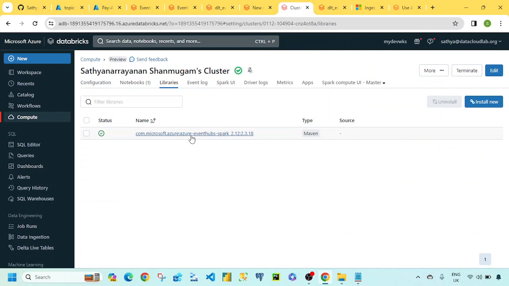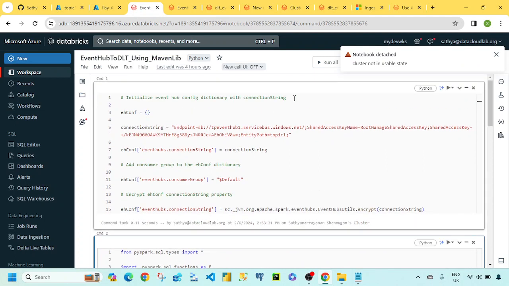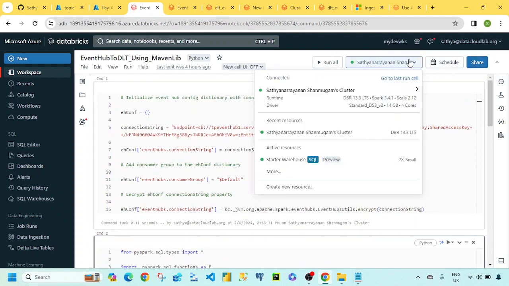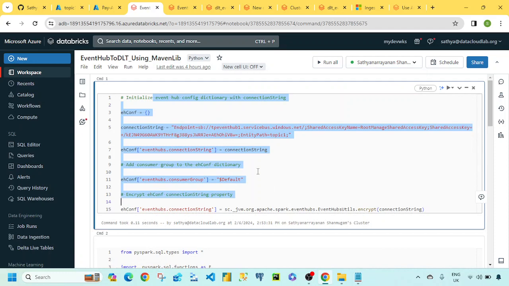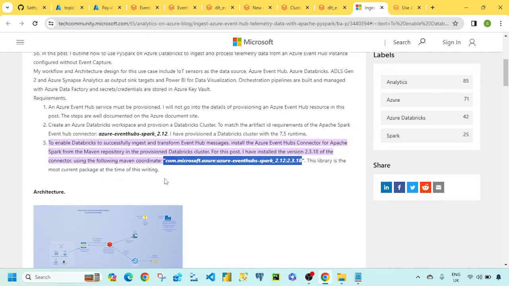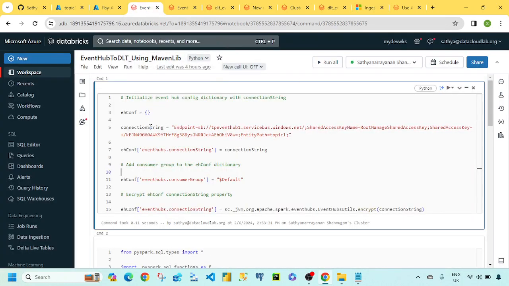After adding this library, we need a notebook. Again, this PySpark code is from the documentation, wherein again I have hard coded the endpoint URL and all.